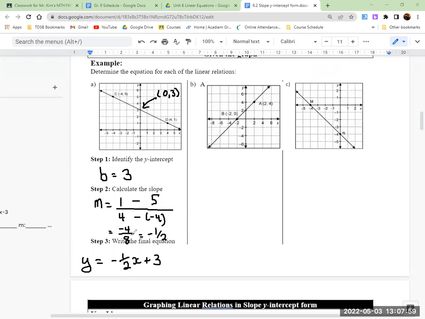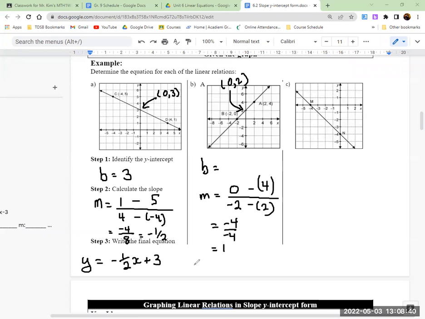Let's continue. I'm gonna help you with the slope, but I think you're able to identify what the y-intercept is. Okay. M, again, this time I'm gonna use B first because it's on the left side, and then I'll use A after, just because my y value is on top, my x is on the bottom, minus, minus. Y is on the top, x is on the bottom. That's -4 divided by a -4. That is just a +1.